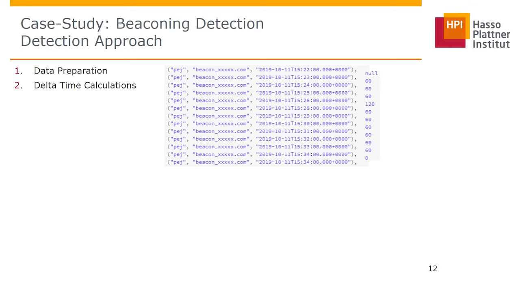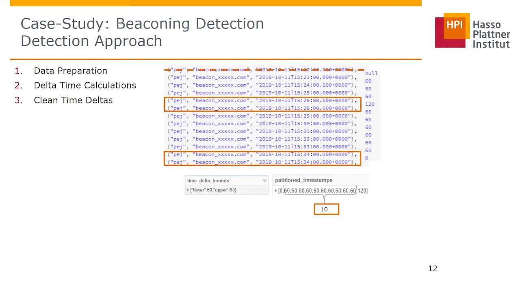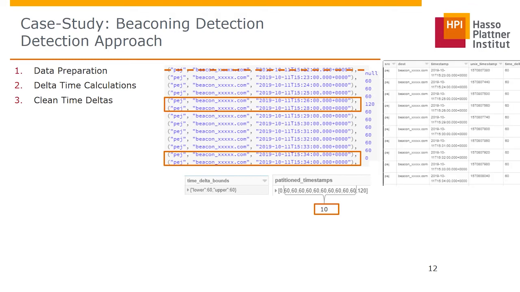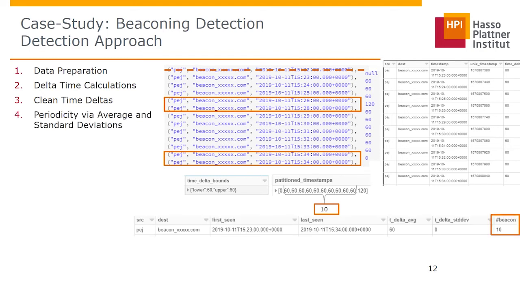We see 60-second differences — one minute intervals. We clean the time deltas because the first one is null (nothing before it), and some simulate cases where the laptop was off or the network connection dropped, causing immediate reconnection. We clean those using IQR or percentile analysis — removing the nth percentile on the top and lower bounds to keep the middle portion. This yields a table with source, destination, timestamp, Unix timestamp, and time delta.